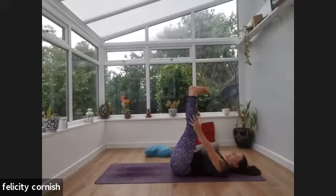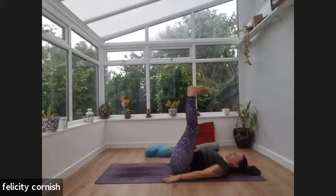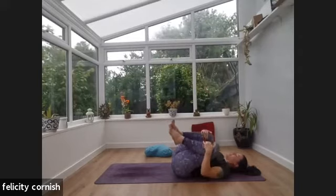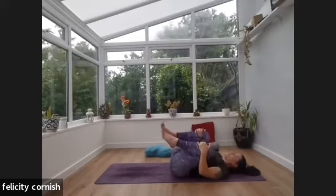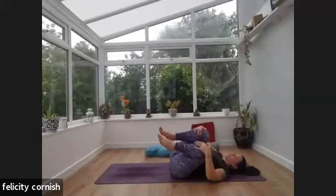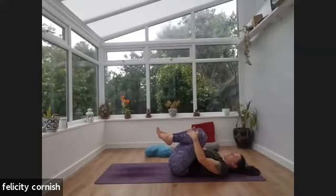and bring your hands down to the side, and then bring your palms to the floor, bend your knees, bring your knees in towards your chest, and again, just hug those knees in, rock from side to side. Start to get a little bit of movement here, massaging in the back. And then bringing your hands to your shins so you can hold with the fingertips facing in towards each other.